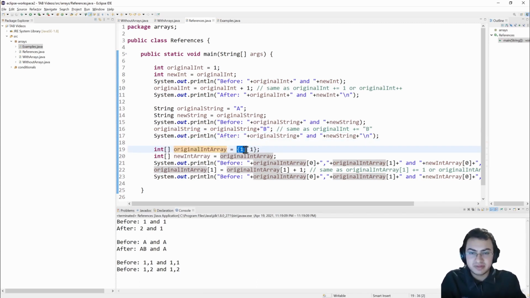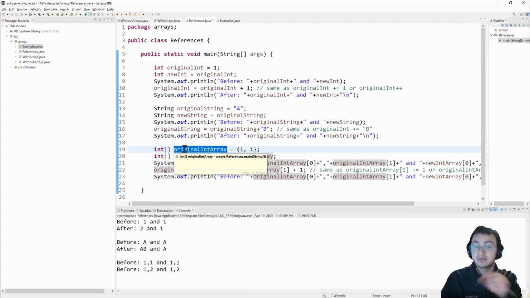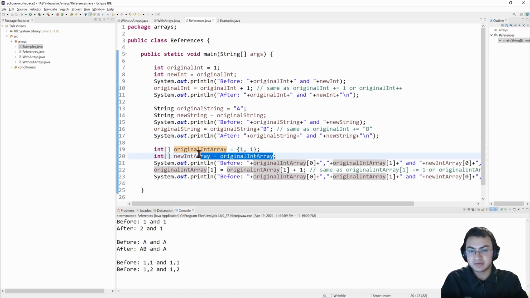So when we have this little piece of code here, which you'll learn what that does in just a second, basically this is creating an array. When we create a new array, it puts a little piece of memory somewhere in the computer's memory for us to store the data in that array. And it puts a little reference inside of this variable of where we can find it. So this piece of code, instead of setting new int array to the value of the original int array, actually sets it to a reference to the exact same place. So it's looking at the exact same data for both of these variables. They're essentially just two different names for the same thing.